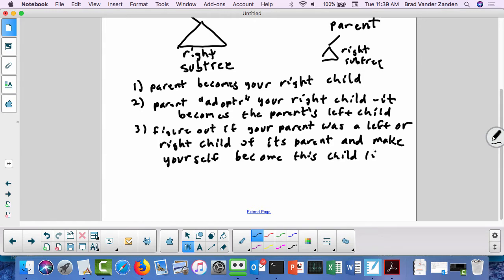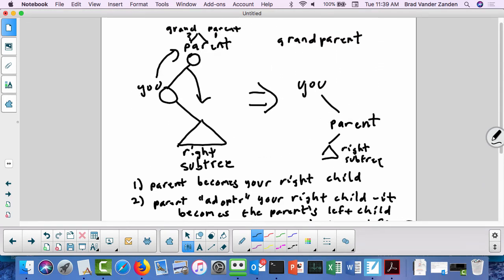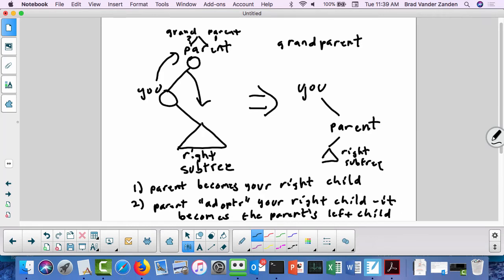Okay, which means, i.e., make grandparent's left or right pointer point to you. So that's case 3. So these are just things you have to kind of be writing down as far as tasks that your code needs to do.